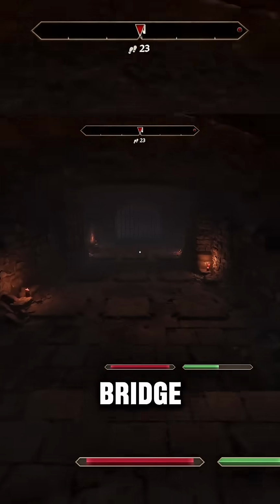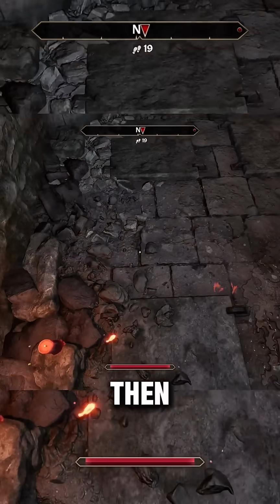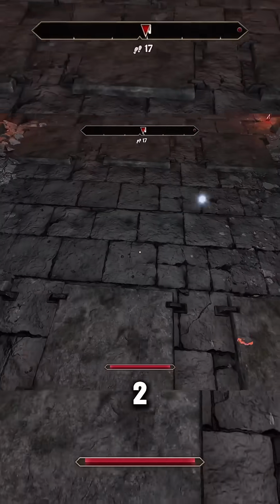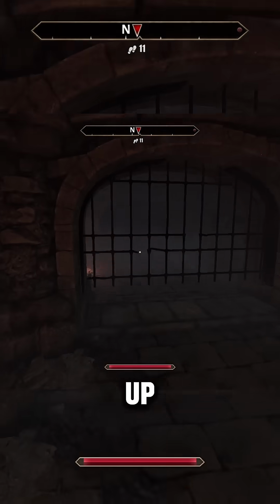If you then cross the bridge, you'll come to a corridor with pressure plates on the floor. If you then make note of how many candles are on the side of the pressure plate, however many candles there are is the pressure plate you want to stand on. So the first one was 1, the second one is 2, the third one is 3, and then the fourth one is 1. Stepping on them in that order will open up the gate.